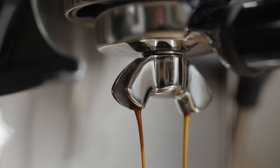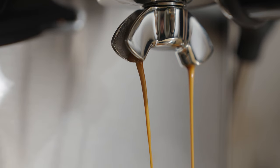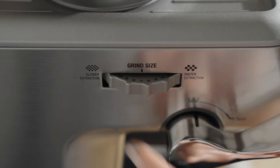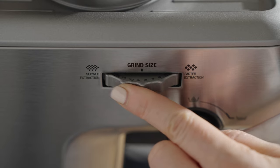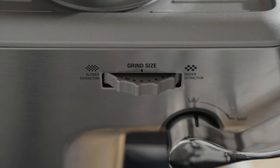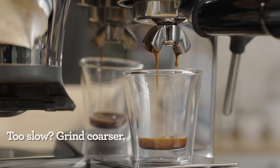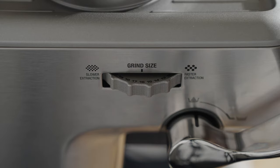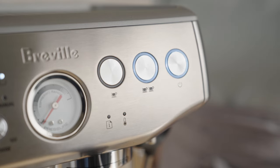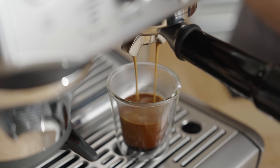The number one goal of adjusting the grind is to either slow down or speed up the flow of water through the coffee bed. Don't be afraid of this step — we can always adjust it back. If the water flow is too fast, the coffee may taste sour; adjust the grind a couple of notches finer to slow down the water flow through the bed. If the flow is too slow, the coffee could taste bitter or roasty; adjust the grind a couple of notches coarser to speed up the flow. Over time, all these steps will become second nature, and you'll go from having good coffee sometimes to great coffee every time. I'm Sarah Dooley, here to help you dial in your next coffee.